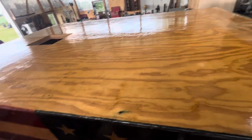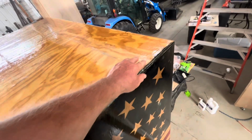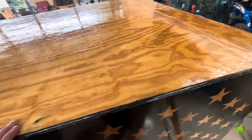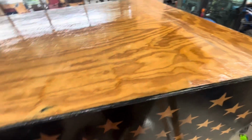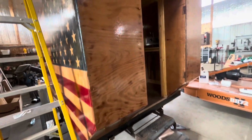Other than that, gotta get the molding for the edges here. I'm gonna get some aluminum for that, I think. And that way it's good and covered around, and I can silicone it, or use the beetle tape. Not really sure what I wanna use yet.